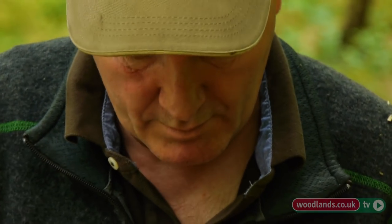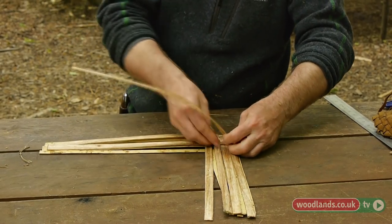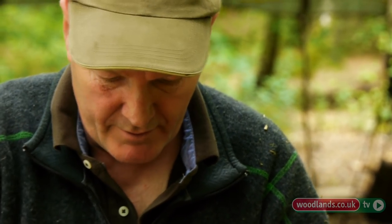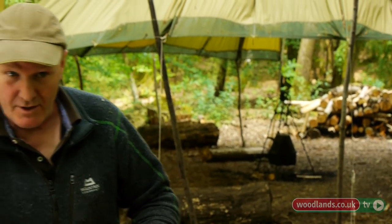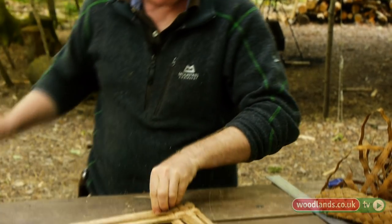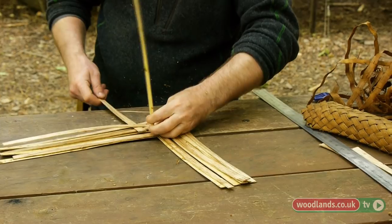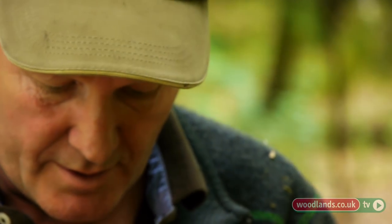In the UK there isn't anything I've ever come across as a tradition, but certainly in Scandinavia, and there were cases in Belarus where they made shoes with this sort of similar pattern from lime bark. Lots of these traditions and crafts you can research from other parts of the world, like the West Coast of America where cedar is used — it's almost like their tree of life. They even beat it out and weave it into clothing; they beat it on logs until it goes very, very fine and you can drop spin it and weave with it.